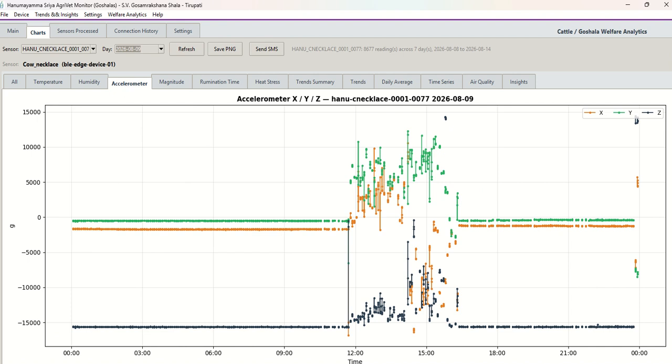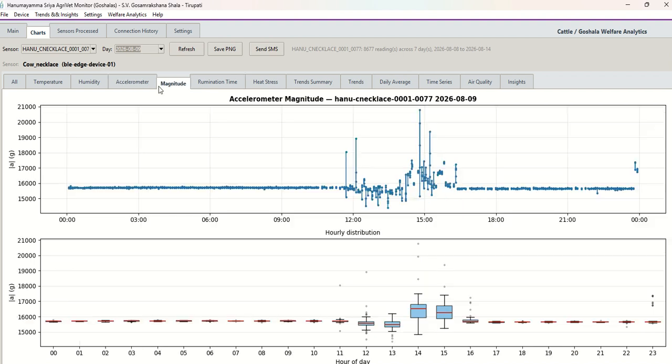As you can see, it's also based on time, and the little movement in the graph means that the cattle was active at around this time of day. Magnitude, again, is the range of how far the cattle moved. Now you can have a scatter plot, a line graph, or a box plot, whatever makes it easier for you to understand the information being given to you. And again, it's in hours, so you know what hour the cattle moved and where it moved.